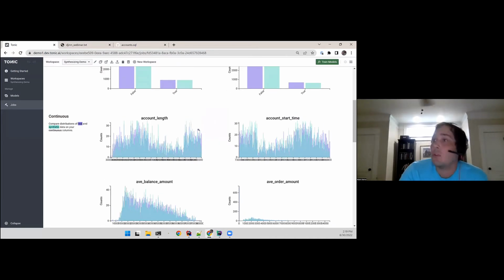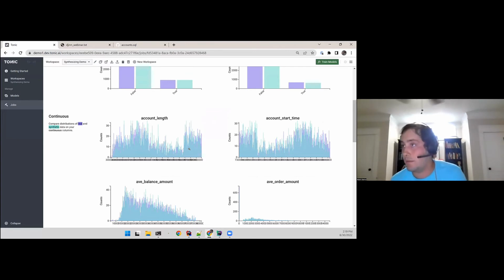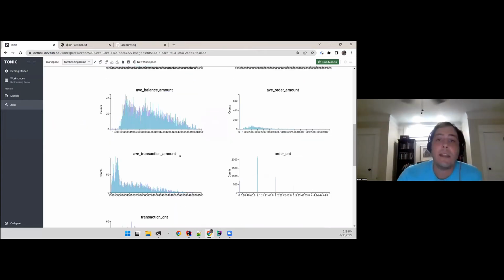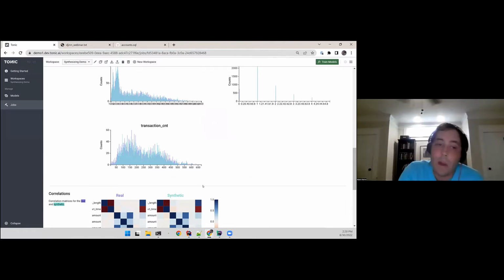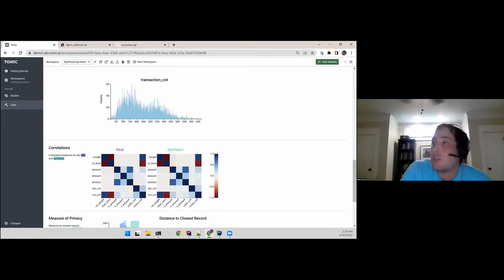You can go down to the numerical columns. In the numerical columns, we can see that there's a great overlap of distributions for the real and the synthetic data. Those probability density curves are going to look very similar for real and synthetic. Now, those are all single variable analyses. We can go into a multivariate analysis as well if we want to look at the correlations between all of our numerical columns. So for example, this heat map is really showing the values of a correlation matrix.